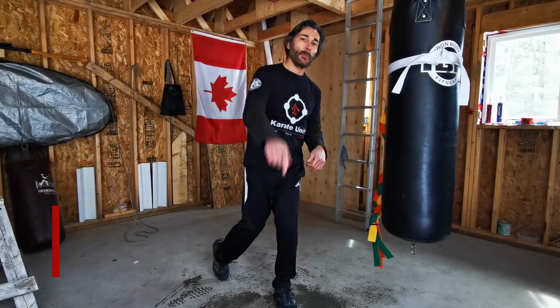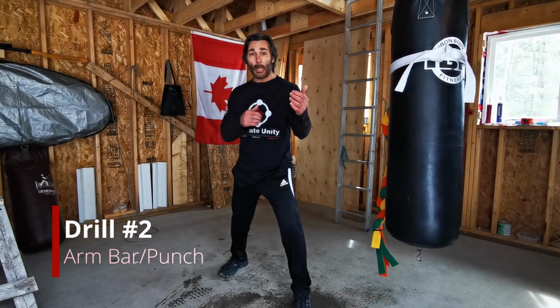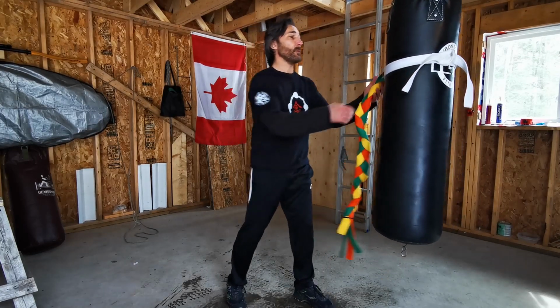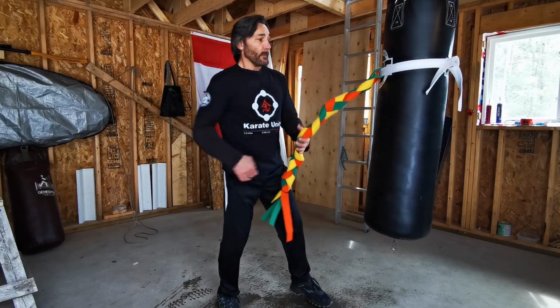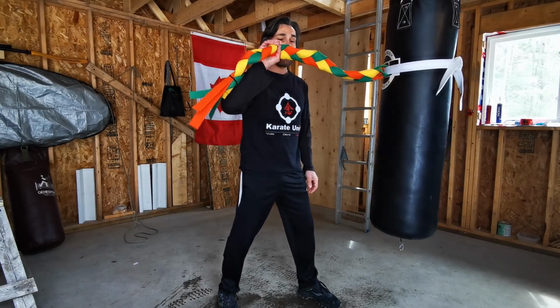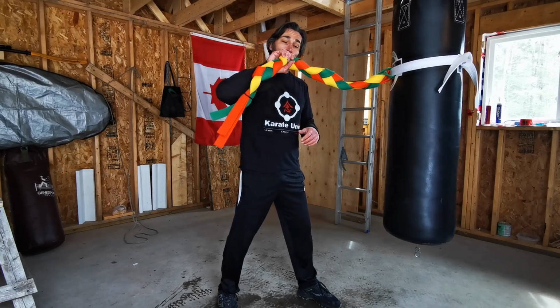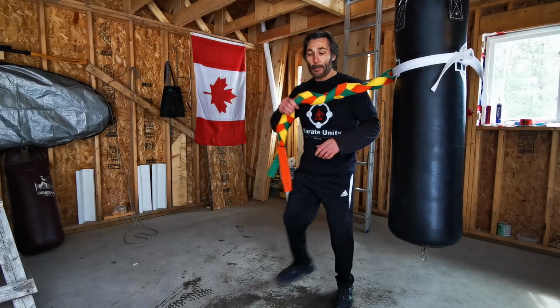All right, application number two. It's the exact same sequence. We have the Gedan Barai Yakuzuki, getting off line, like this. Also going to use the husband and wife hand principle. So, this time, once I have the arm, I'm going to do an arm bar. So I want to twist as I come this way.